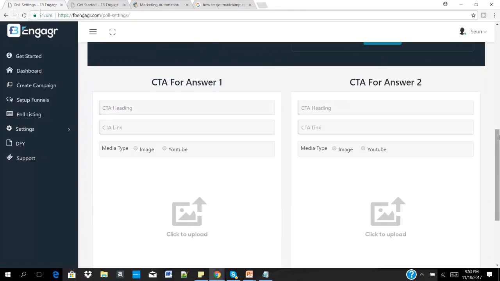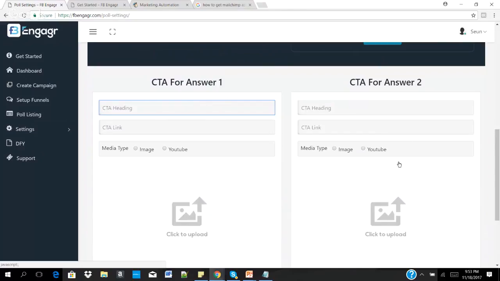And this also increases their chance of buying from you because they already answered your question that they want this. So the next thing for you to do is to provide them with the offer. So the next thing to do is to create the headline. Now, this CTA is for answer one. That is anybody that chooses the first option, which is aerobic exercise, they will get this offer.